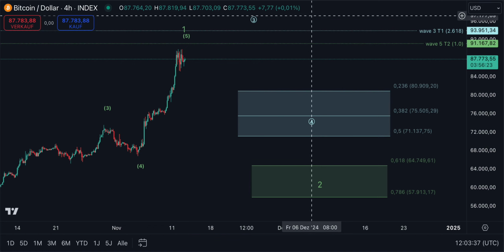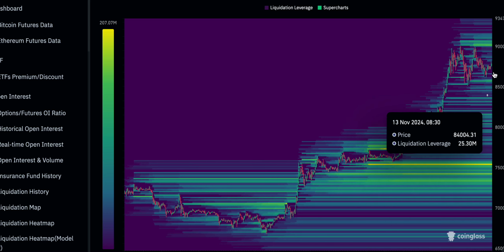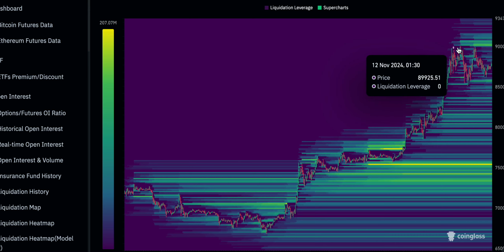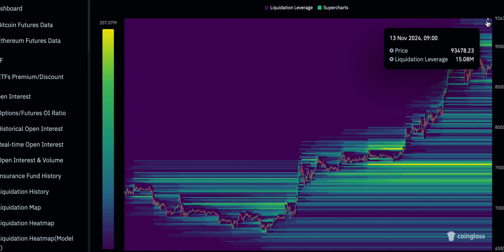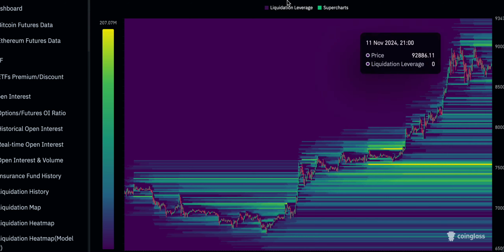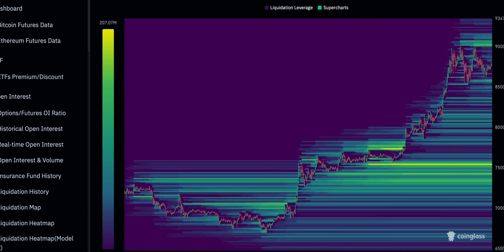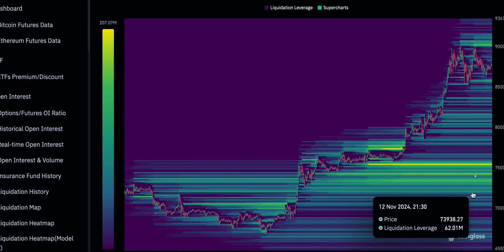Now we're going to look at the heat map here, and what you can see, we're on the two-week time frame. Above us, after we've made this all-time high and tested it again, we've formed a lot of liquidity and also a bit higher above. But what's also relevant, and remember the price points I gave you, 80k, 75k, a lot of liquidity at 80k, a lot of liquidity at 75k. So it is decently likely that we go down and collect this liquidity in a corrective wave, and we see one of those areas being hit.